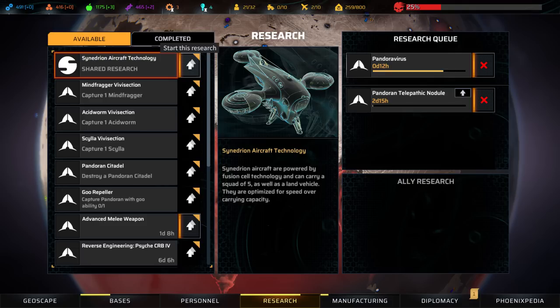Synedrion aircraft technology. Synedrion aircraft are powered by fusion cell technology and can carry a squad of 5 as well as a land vehicle. They are optimized for speed over carrying capacity. That's not accurate. They only have 5 carrying slots, so if you want to carry a land vehicle, you can only carry 2 additional soldiers.